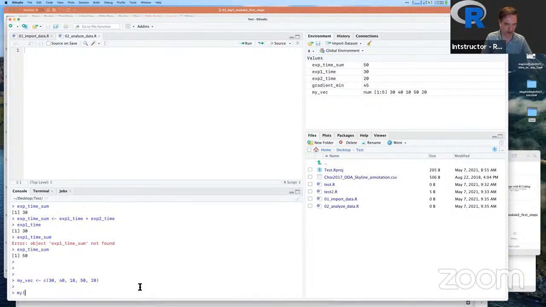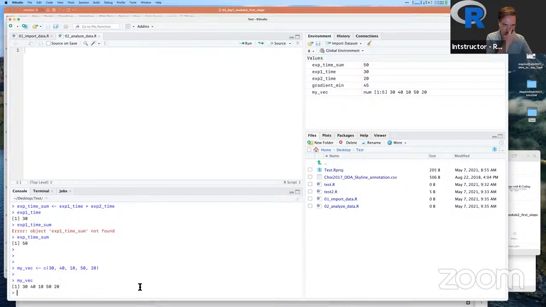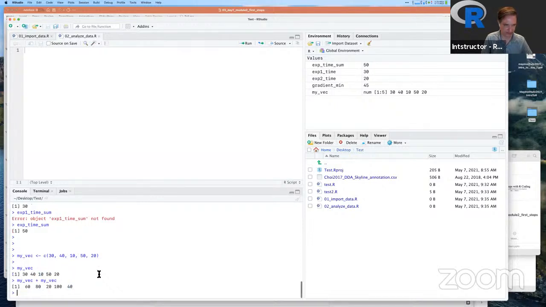If we type my vec, we can see what that looks like. We have 5 values here. If we add my vec to itself, what we've done is, element by element, added it to itself. So 30 plus 30, 40 plus 40, 10 plus 10, and so on.